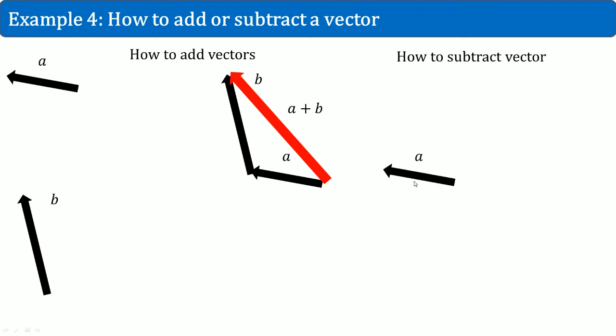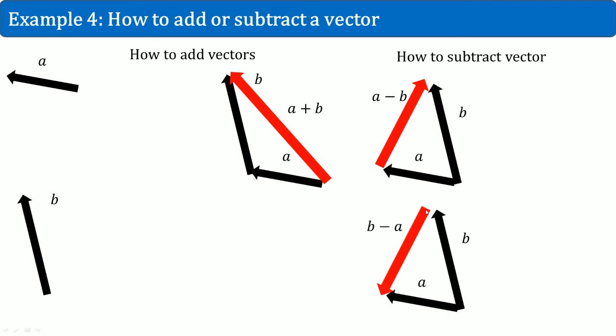Subtracting the vectors. You might see A like this and B like this. Notice they come out from the same terminal point. When you subtract, in this case, A is going to be subtracting B. It starts from A, then it goes all the way to B. That's why it subtracts B. Likewise, you might see it like this, where in this case, it starts from B and it ends to A. This is why it's B subtract A. This is just a visualization of how vectors look like.